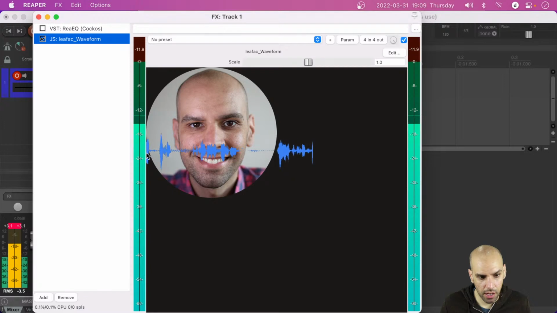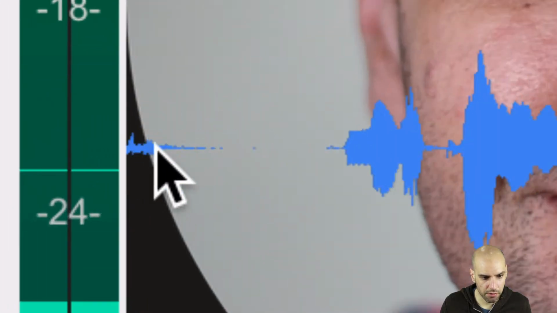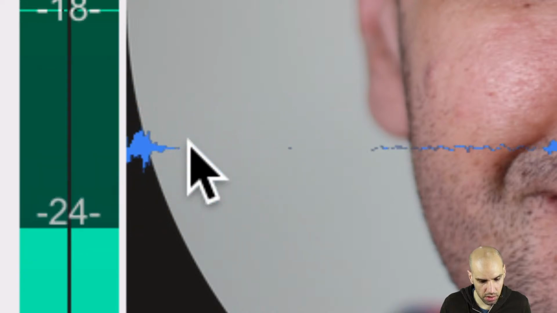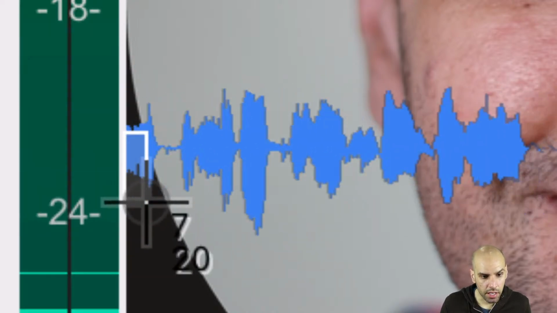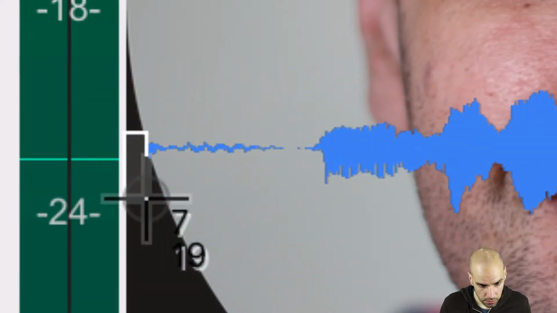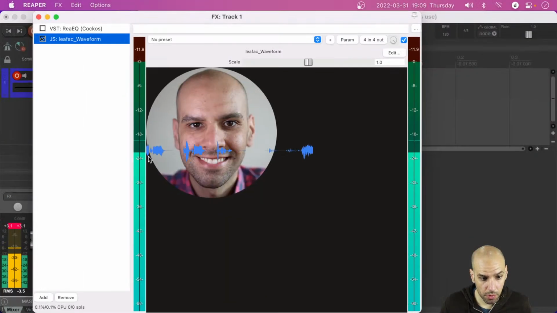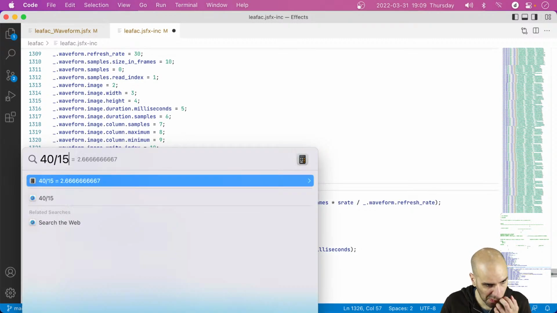Now I have to think about how wide I want to make this. Let's say that this problem is about, how big is this problem? At 15 frames per second, the problem is as large as it can be. And right now it is about 20 pixels. But I'm on a retina display, so that's 20 times 2. It's 40 pixels. So it's about 40 pixels divided by 15.